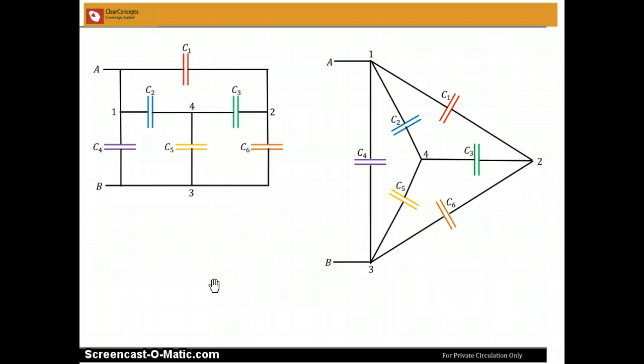So here I have just color coded and I have labeled it. So I have got C1, C2, C3, C4, C5, C6 with different colors. And I have labeled the important junctions. I mentioned that there were four junctions. This is 1, 2, 3 and 4.